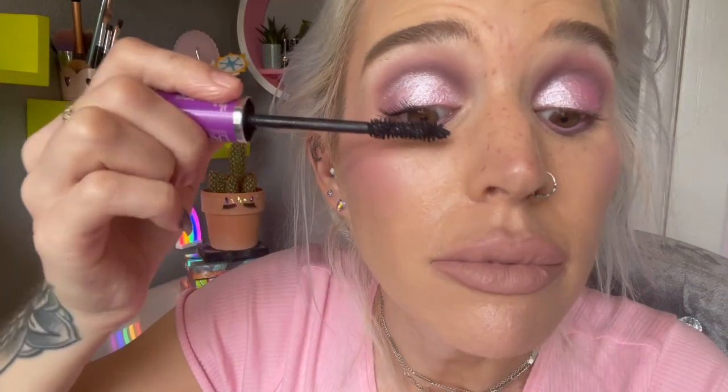Anyway, today I'm going to be using the Falsies mascara. I'm sure that's not the name. It's not... Lifty Lash. I don't know. This is my second favourite mascara in the world. It gives great length, great volume, and it does kind of lift your lashes in a way. Or maybe that's the eyelash curlers, who really knows? But let's just pretend it's the mascara. This is great mascara. It's called Lash Lift, and it's by Maybelline.